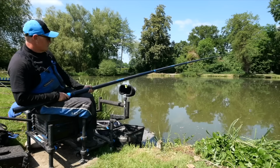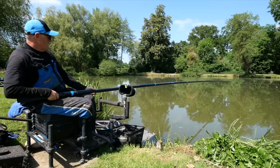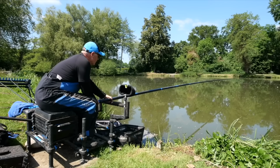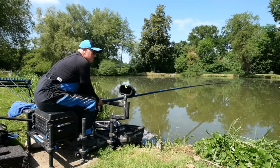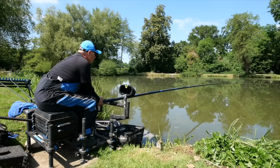You can't fish for skimmers, especially in winter, without red worms. Even, to be fair, when I go to Tamar, I always take a sack with me. Sometimes the only way to get a bite at Tamar fishing for skimmers is putting red worms on, and they're crucial. They're just so different to dendras. The way they wriggle when you hook them, and they're a darker red colour, and red worms are just deadly.